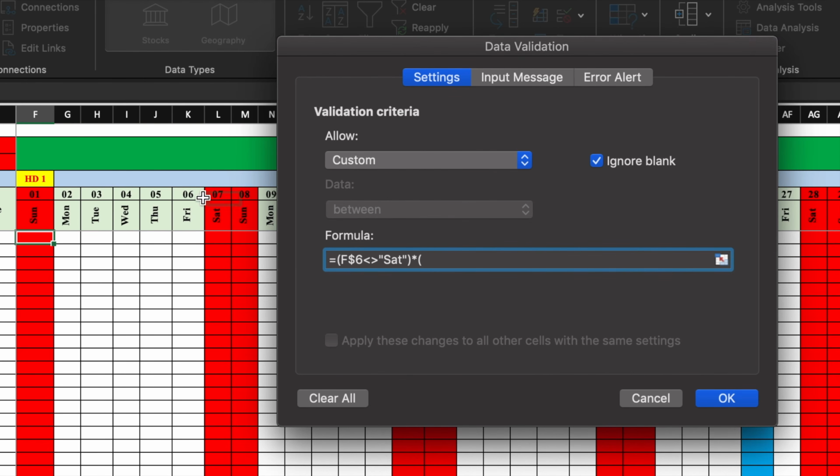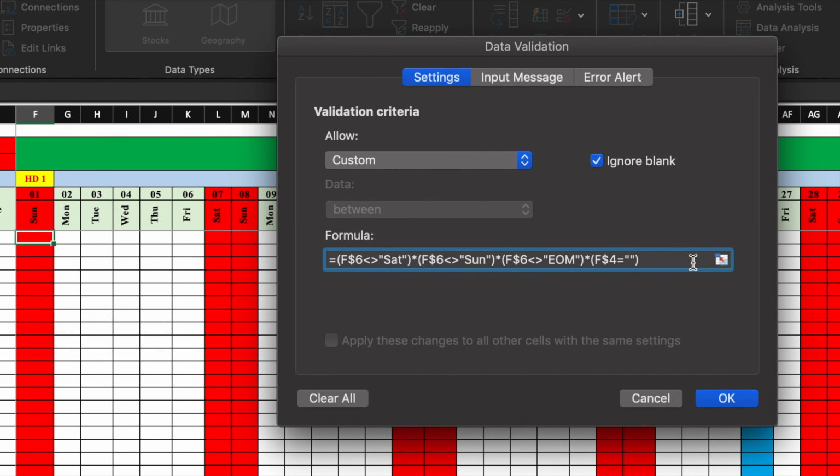We will select this once again, smaller than, greater than, double inverted comma SUN for Sunday, double inverted comma close. We will insert a dollar over here, bracket close, into bracket open. We will select this once again, smaller than, greater than, double inverted comma EOM means end of the month. We will insert dollar over here. We will close the bracket, into, we will open the bracket once again, and this time we are going to select our holidays. Is equal to, we are not going to put smaller than or greater than. This time we will have to insert is equal to double inverted comma 2 times, bracket close, and we will insert a dollar over here.